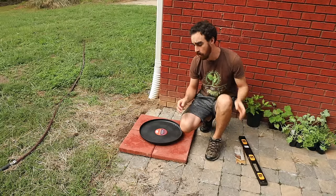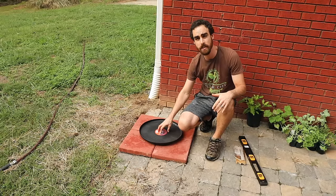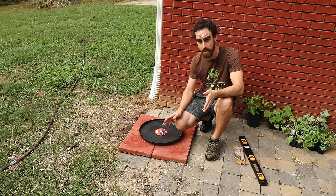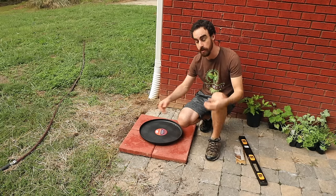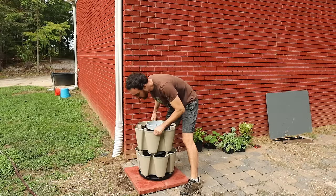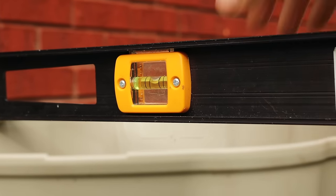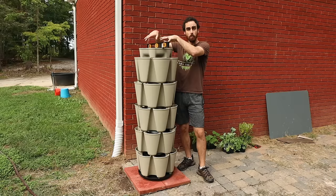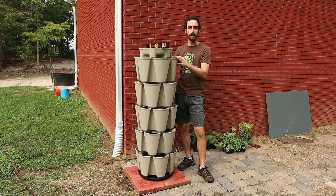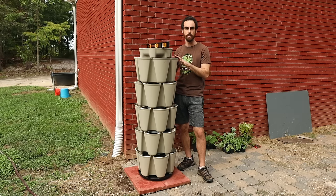These tiles are about $1.50 each, and the planter is 16 inches — they actually sold a 16-inch tile at Home Depot, so look for that if you're in the same situation, and then use some wood shims. Now this thing is really level, which is super important for when we water. Since this thing is self-watering and goes through all the tiers, if it was leaning to one side, it would water one side more effectively than the other. And because there's a lot of weight, if there's wind or a dog runs by, it could knock it over. Getting it perfectly balanced is very, very important.